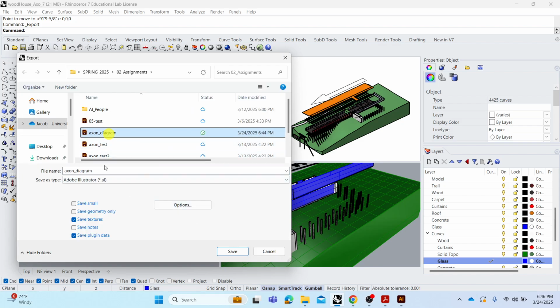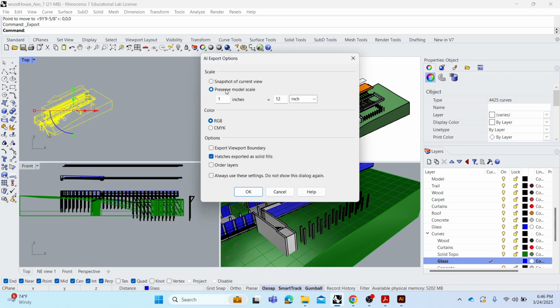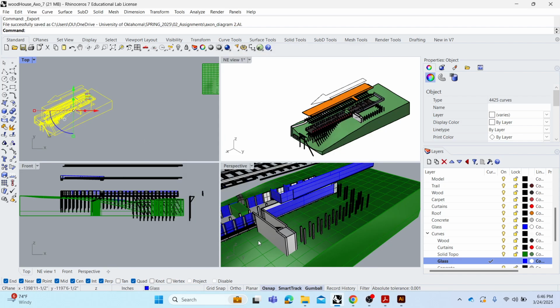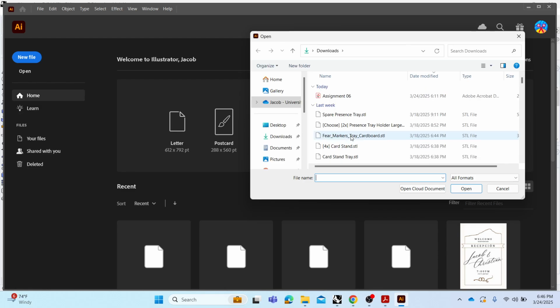I'm going to save it as a different name. Instead of preserving model scale, I'm just going to do a snapshot this time. It ignores the scale and just makes it this size, which is fine. Again, these drawings aren't to scale. I'm going to open that file.